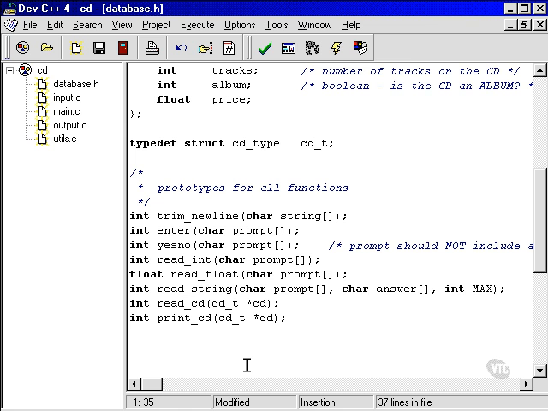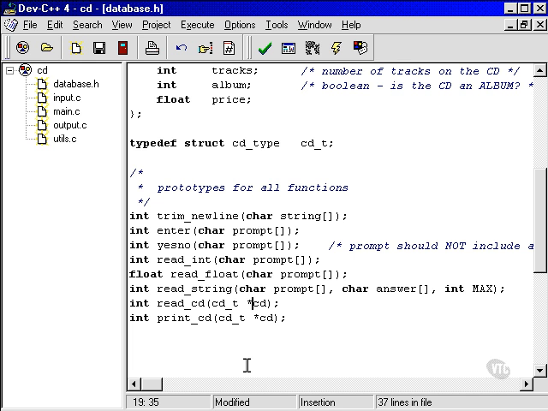And readcd, similarly, now it no longer returns a cd underscore t. It used to do that, but I've just now made it return a regular integer, even though it doesn't really return anything at all. And I've caused it to take its cd as a parameter. It is going to modify this parameter. It's going to read the details into the parameter that it gets passed. And of course it's able to do that because that parameter is a pointer, or it's the address of a CD. Okay, that's the only change I made there.